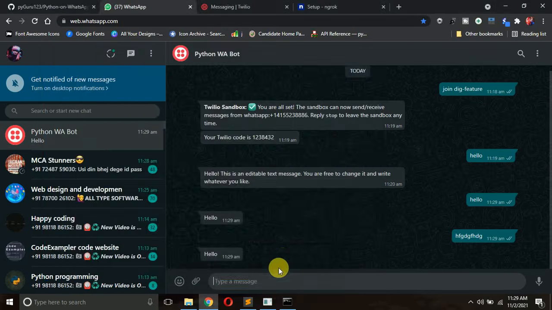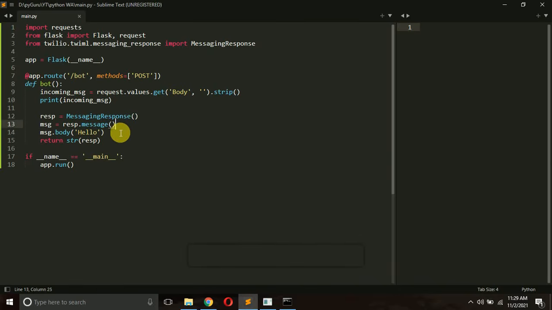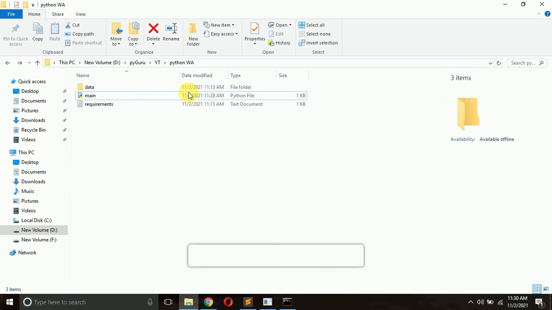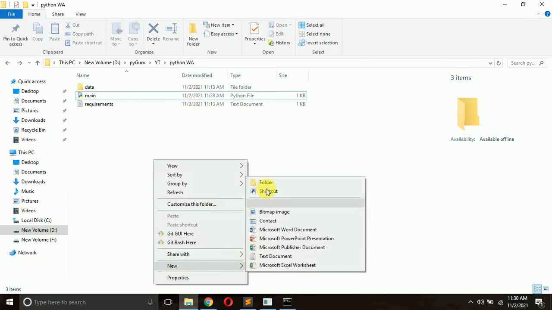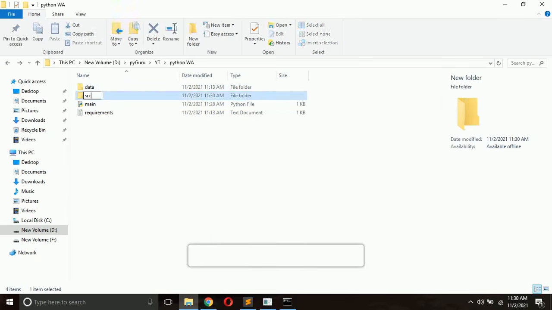It's looking good. We are now able to connect our program with WhatsApp, and now we can code the coding part of our bot, which can run Python code on WhatsApp. So the next thing that we want to do is create a file, but before that we have to create a folder here. Inside the folder, that is Python W8, create another folder that will be named src.